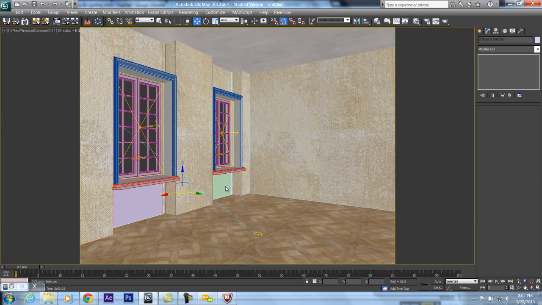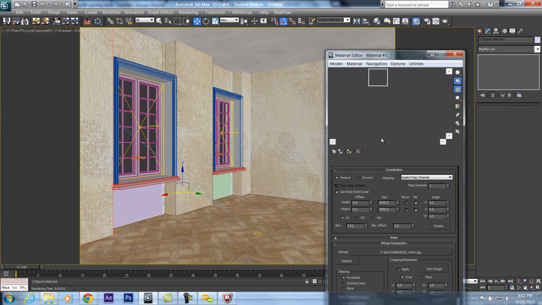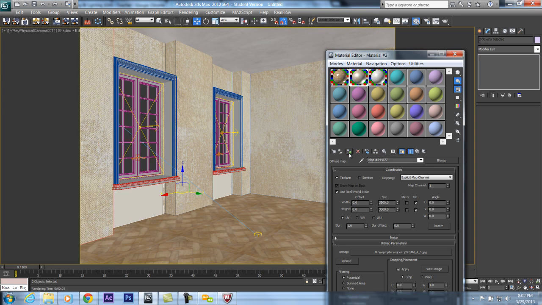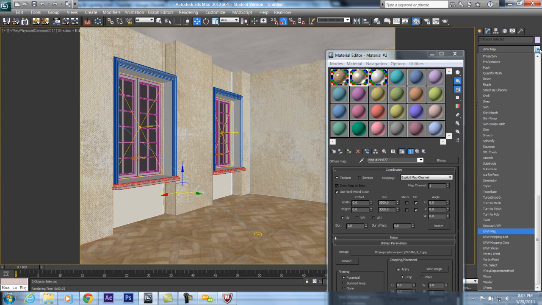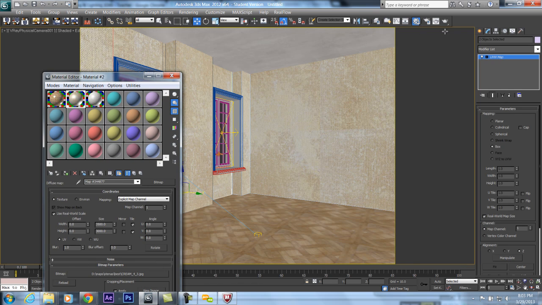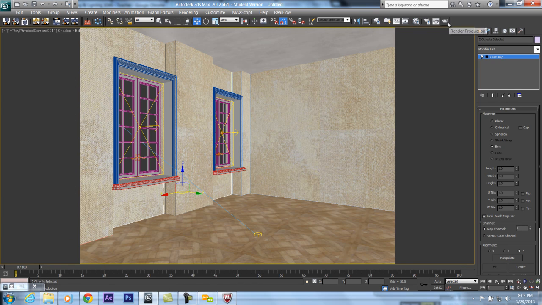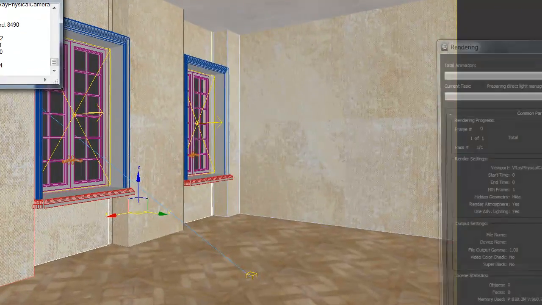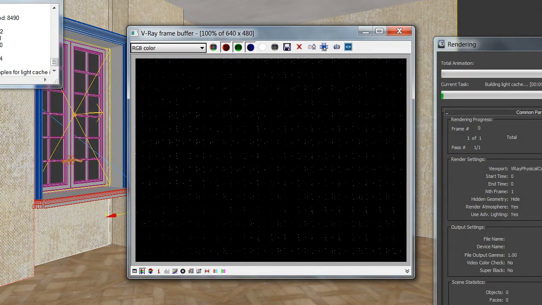And as you see here, I forgot to add the texture to my lower walls. So this is what I'm going to do. And same here, I'm going to add UVW, and voila, all my room got really nice textures and is ready to be rendered. Okay, so I'm going to press the render button and let this calculation go through.